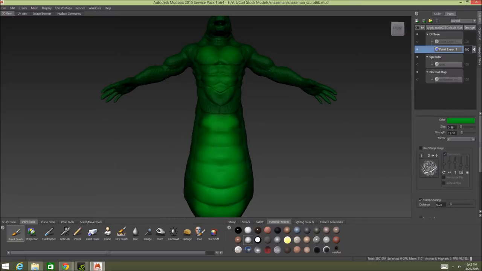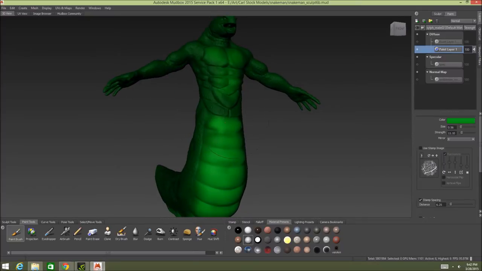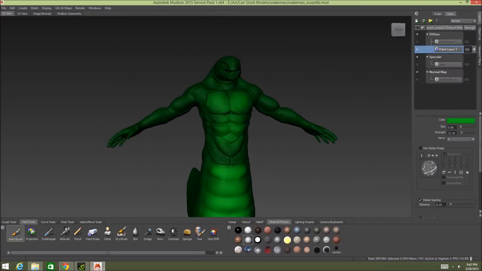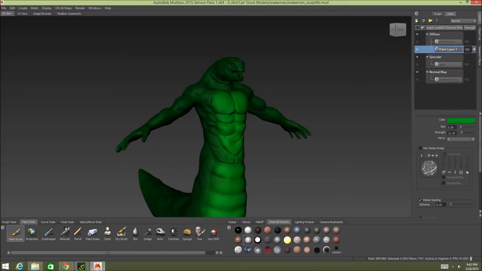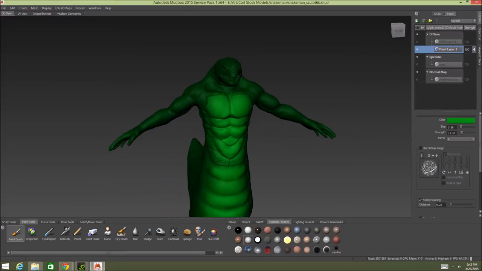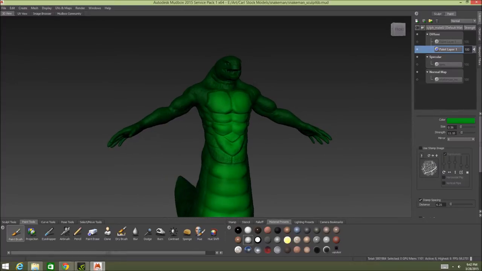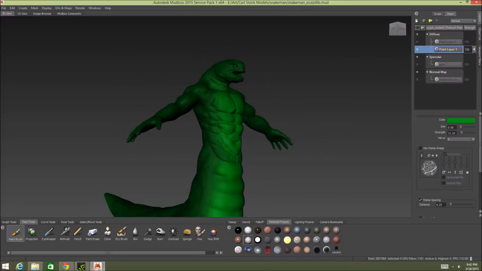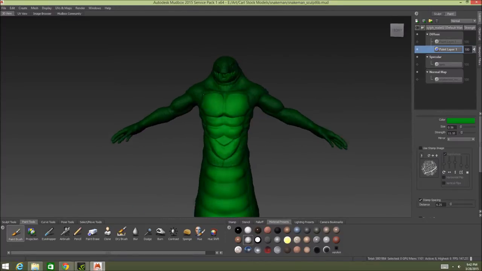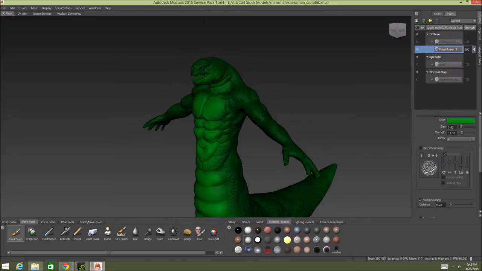You don't have to be a super great artist and have all those Photoshop skills to be able to do this. So the next thing I'm going to do is put a little bit of light stuff around the edges, because this guy is a humanoid, anthropomorphic, kind of fake snake guy, and nothing like this exists in nature.